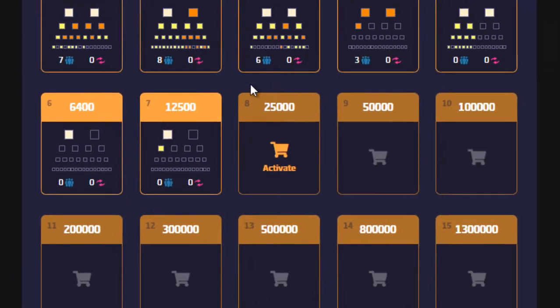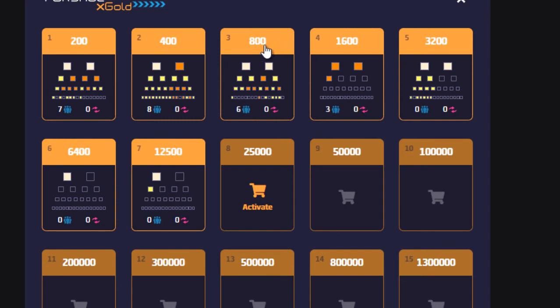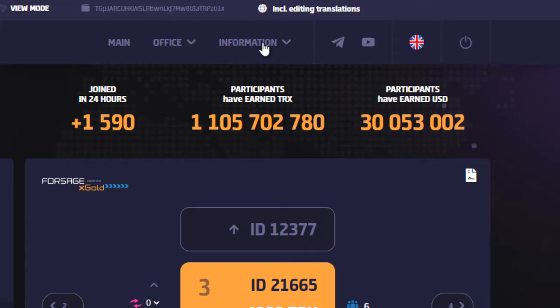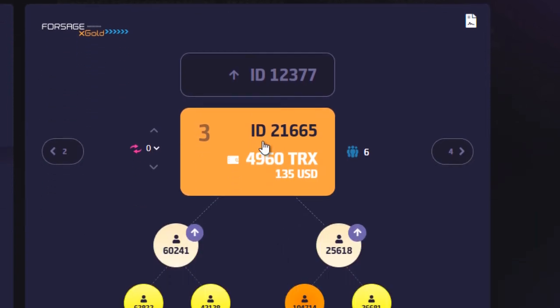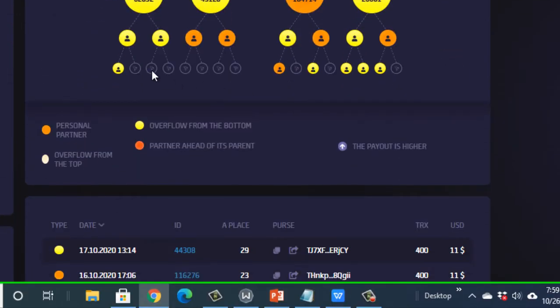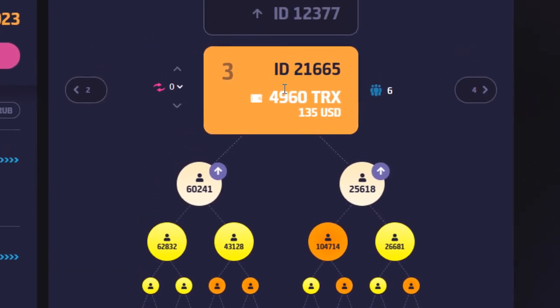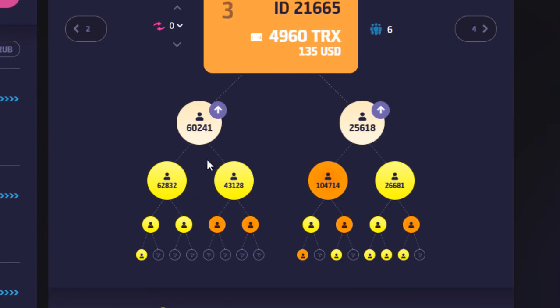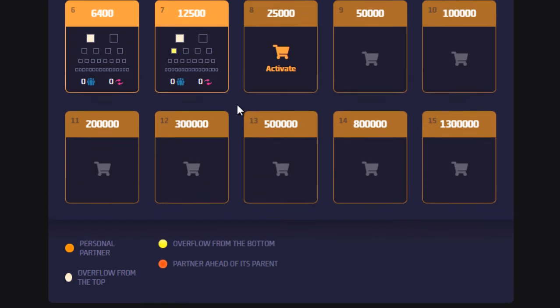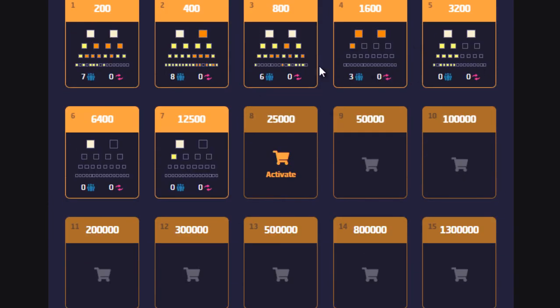Then you look around here as well. The same thing happens here in slot 800. How much am I going to earn here? So far I've made $4,960 already, but I still have a whole lot to earn here. The beauty of it is that on this 800 Trons, I'm going to earn 8,000 Trons at the end of this cycle, and I will keep earning this 8,000 Trons per cycle. Remember that this is less than 2 weeks old, and so far you sincerely have made this amount of money from it. So xgold pays you big time.